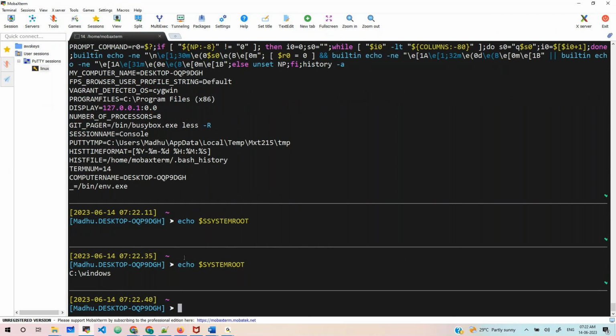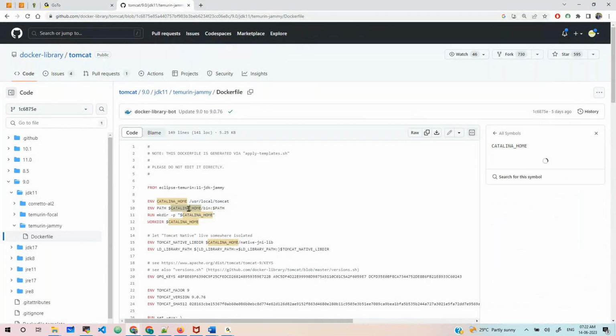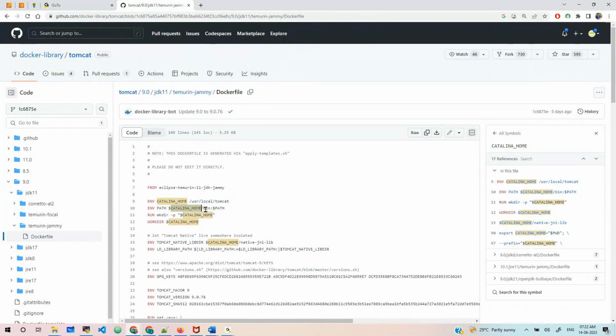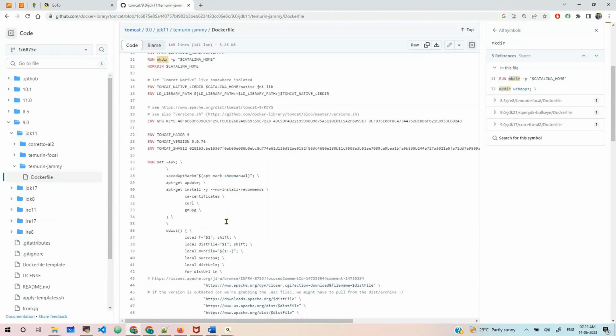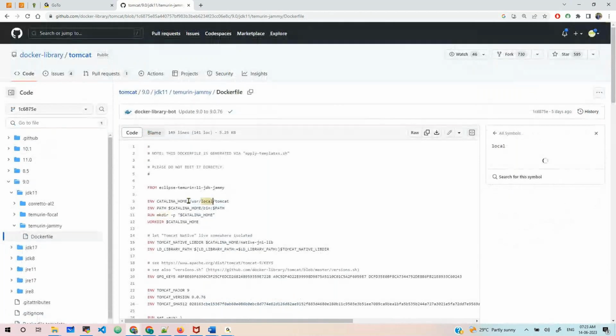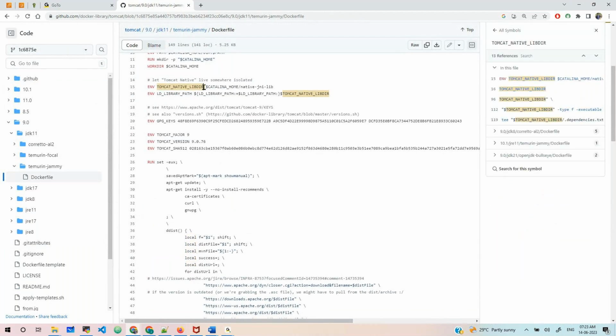The same way, instead of declaring it in multiple places, let's see how many places it is used. The path is Catalina home slash bin, the Catalina path. It's the Catalina home, and then they are creating one folder with the Catalina home, and saying that the working directory is again Catalina home. This is the home for the working directory also. If you do Docker exec, it will go by default to this path, Catalina home, right? Same way, as another variable, they're declaring Tomcat native library, the library directory. See, they are using it in multiple places.